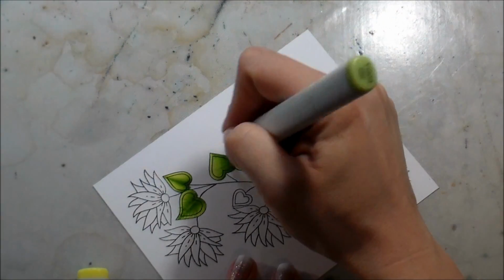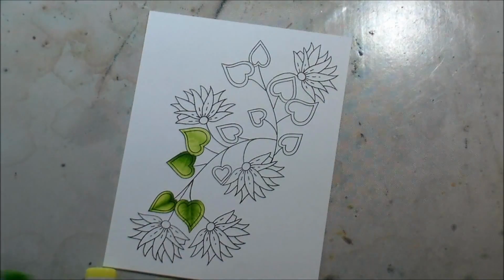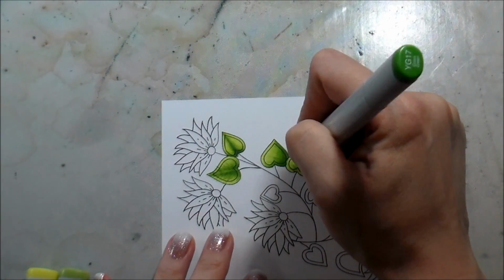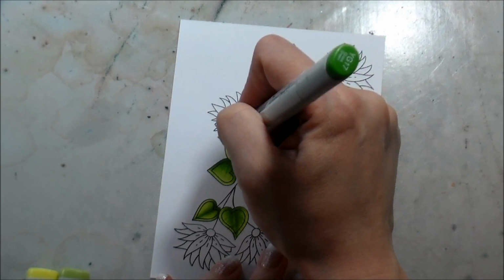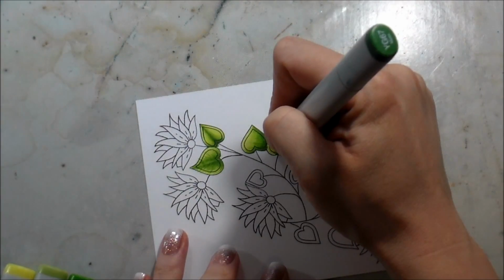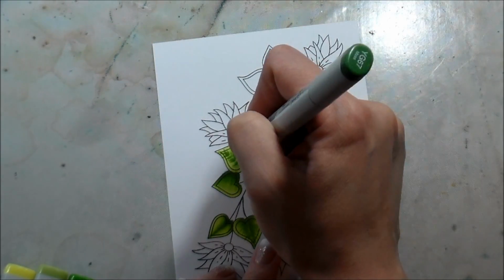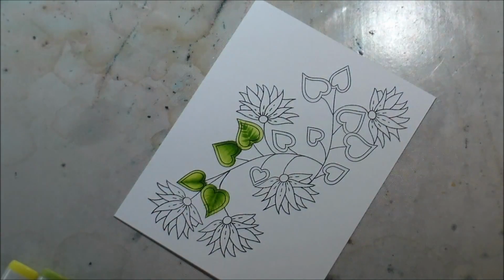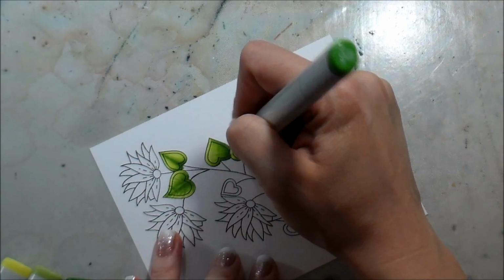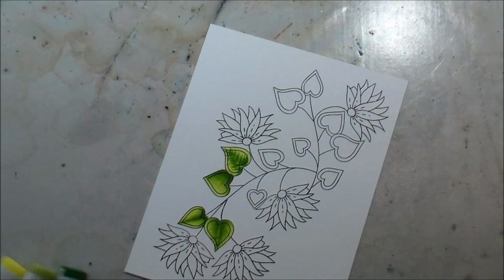This leaf right here is the one that I chose to go with for the whole card. Again, coloring the middle darker makes the most sense for this particular shape. So that's what I'm doing. But I'm not over blending. I'm leaving a lot of striations, which is going to give me a lot of texture. So it's not as dark as the first leaf that we did. And I'm doing the same thing that I always do. Lightest to darkest, darkest to lightest.